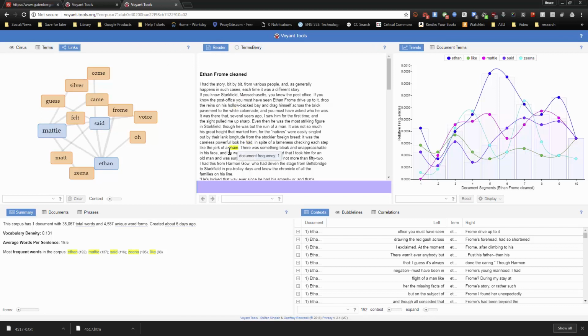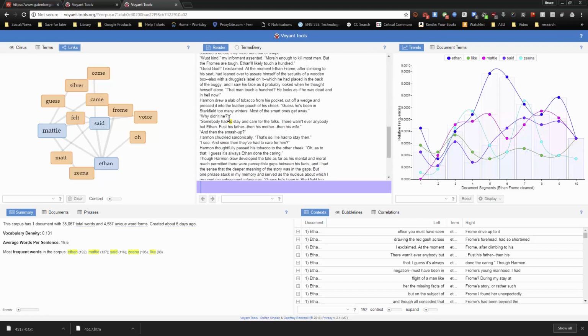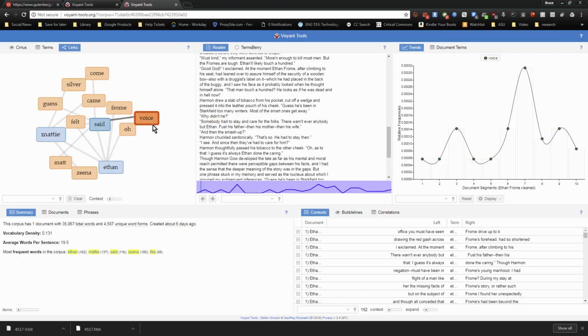The reader is simply a way for you to actually go through and read, or to click on a term and see the frequency. So you'll notice, this is at the beginning of the text on the left, at the end of the text on the right, and the frequency of the word that I've selected, which in this case was voice.